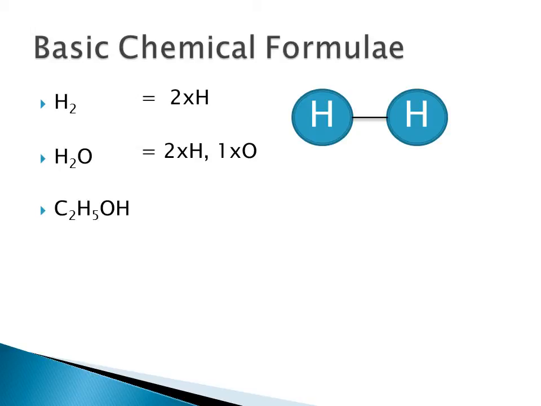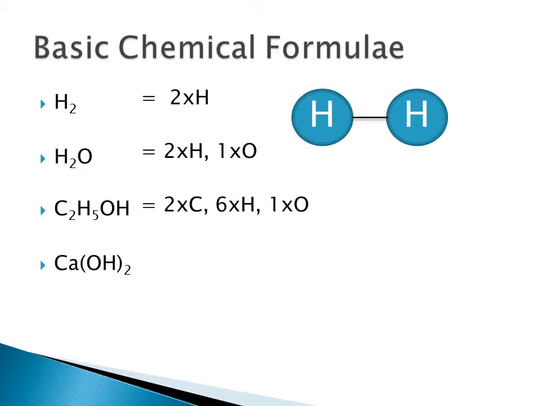Slightly harder example now. This is ethanol, every chemist's favourite molecule. Now this one's tricky because there are hydrogen atoms both here and here. They're exactly the same type of atom. There's nothing different about the one on the end, it's simply the way it's arranged in the molecule. So in this one we have 2 carbons, 5 hydrogens plus that one making 6, and then a single oxygen. Being chemists, we're very lazy, we don't write ones, so you don't put C2H5O1, it's simply C2H5OH.